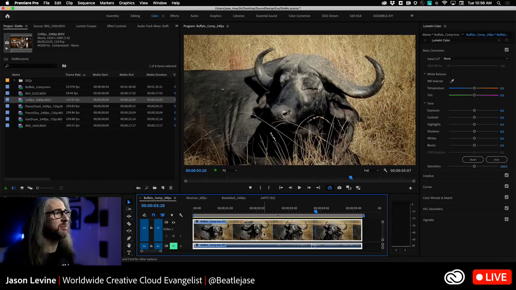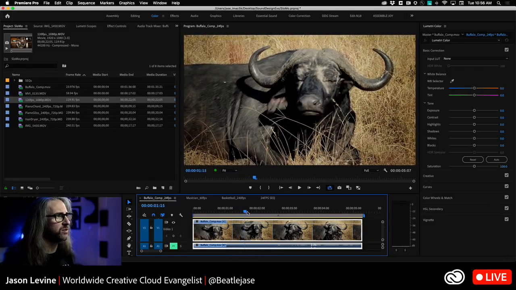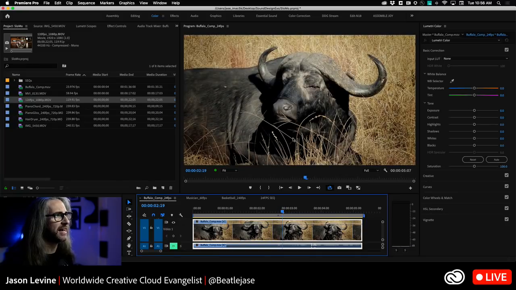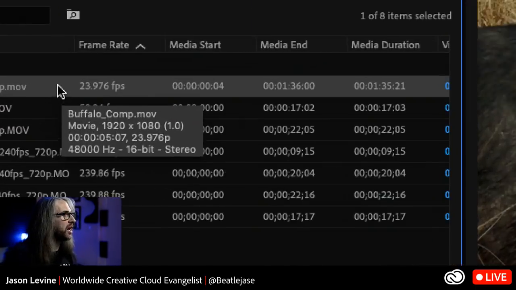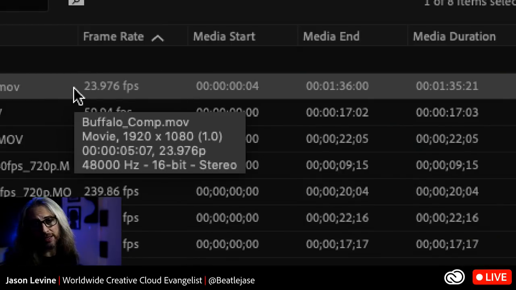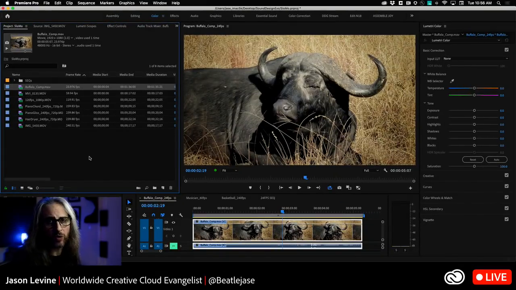Now, key thing to keep in mind here, first of all, this was shot with a DSLR quite a few years ago. Despite that, really good glass, the shot looks nice. But the key thing to recall here is that if we take a look at this actual footage, it was shot at 23.976, so 24 frames effectively. Not the most ideal for slow motion.